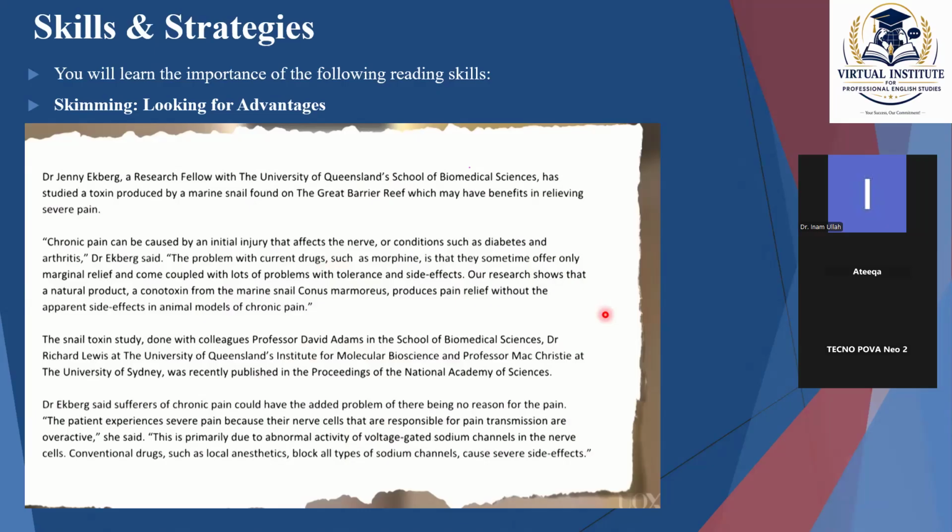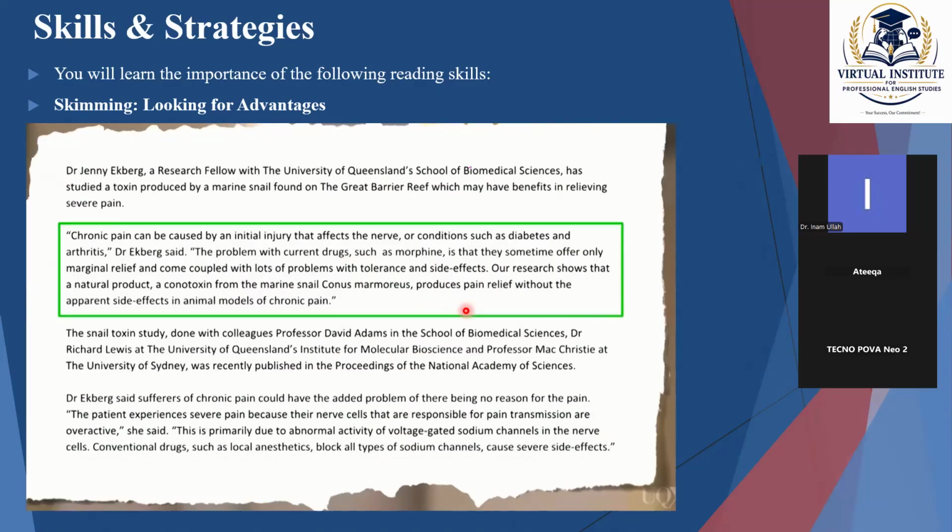Have you found it? Sir, relief without the apparent side effects. Yes, exactly. This is the advantage, right? You can see it here. It's in this paragraph, right? Research shows that a natural product, a conotoxin from the marine snail Conus, reduces pain without apparent side effects. So it is the advantage. Is it clear? Yes, sir.